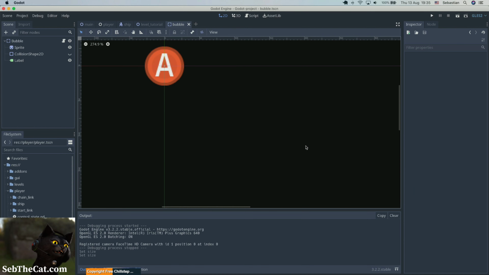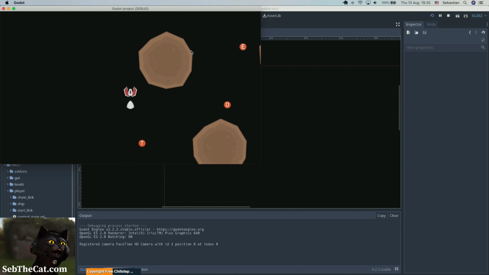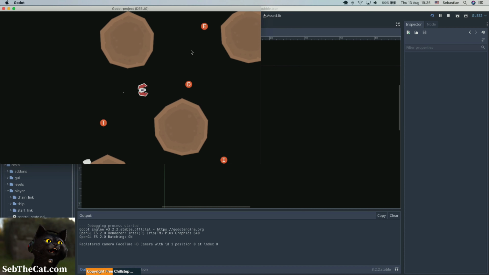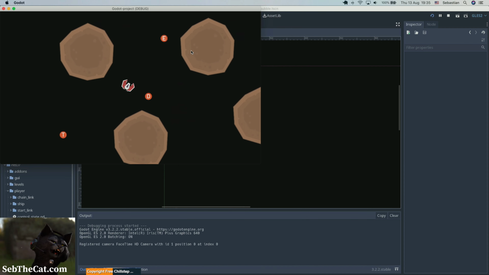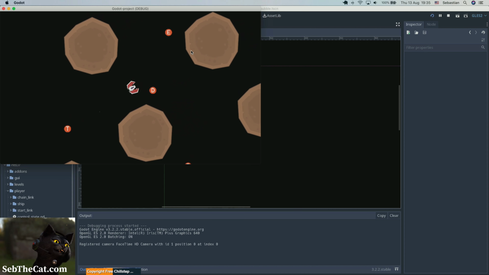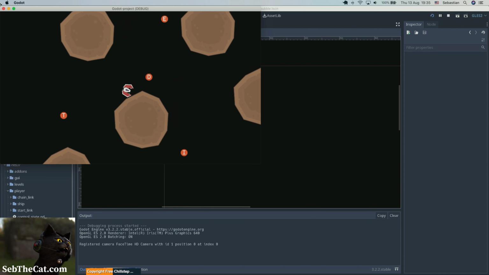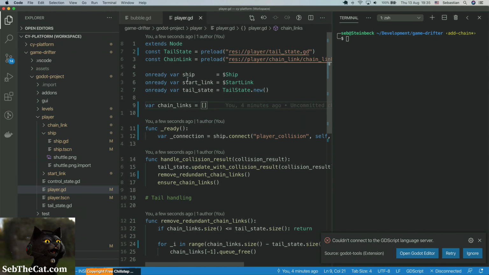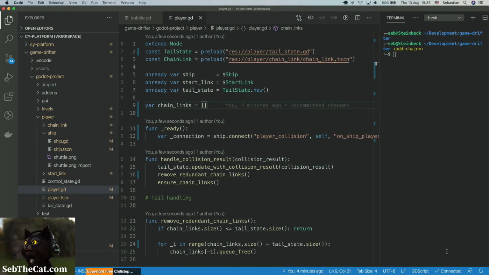Cool. Now these are all placeholder graphics, of course, just while we get up and running. Okay, so we want to get the D first. D. Oh yeah, it's so funny to bounce off these bubbles. It's such a surprise. I'm just so used to running straight through them. Okay, so let's see how this is screwed up.